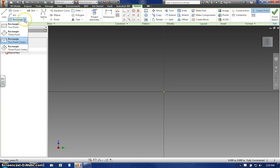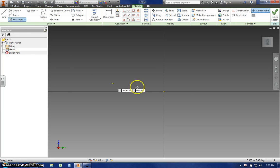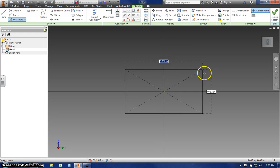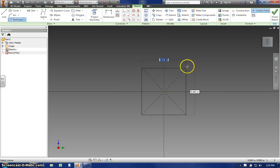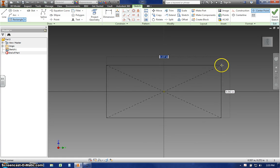Our part is rectangular in shape, so there's lots of different ways to make a rectangle. I'll do the 2-point center. If you hover over anything, it gives you a little help on how to use it. So I'm going to left click right here at the center to put the center of my rectangle. And anywhere you drag your cursor, it makes a rectangle.